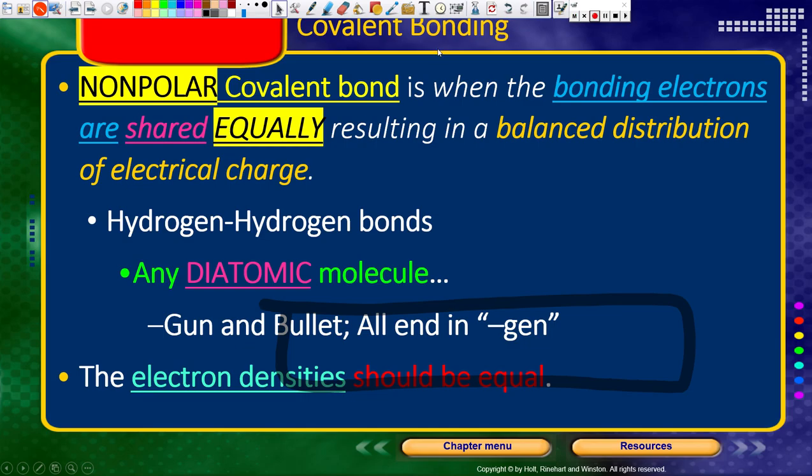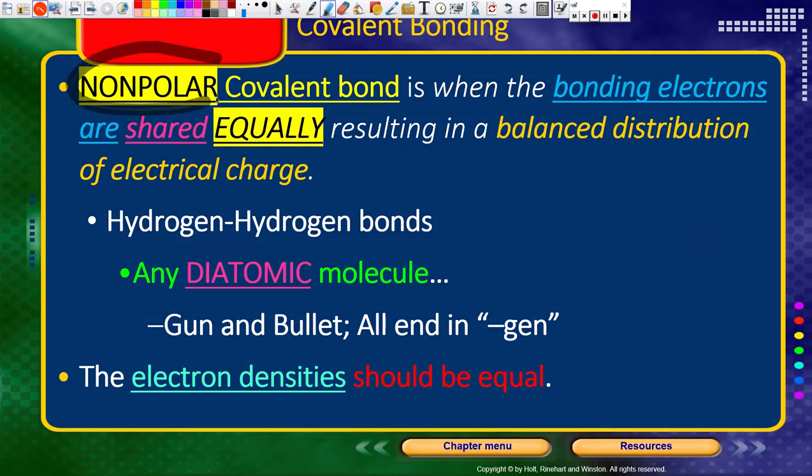All right. So everything we've already talked about is exactly what we've already covered when I drew on the board earlier. So put a big circle or highlight around those two words. When you see the word non-polar, how are the electrons being shared? Equally. And if you want to, this may be a situation where you can do this. I'm going to pick two other elements. I'm going to pick iodine and iodine.